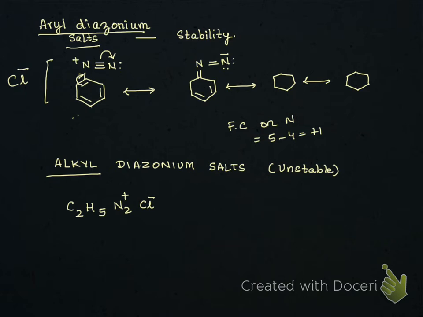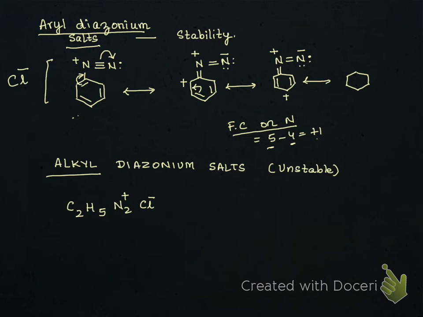Look at the charges on the molecules. So here, in the case of nitrogen, the formal charge on nitrogen, see over here, 5 is the number of valence electrons. Take away the 4 bonds it is forming, gives us a charge again of +1. And because electrons have been withdrawn from this carbon, this acquires a positive charge. Now this carbon tries to satisfy itself, and there we have a positive charge here. Double bond N, double bond N, and this will have now 2 pairs of electrons as lone pairs.